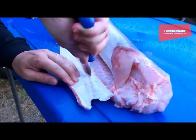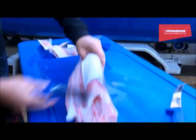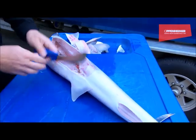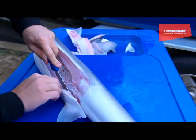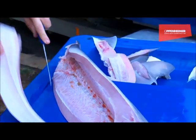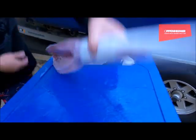I literally cut that belly flap off all the way along. Then spinning around and going the other way - gummy sharks are tough but I just follow that natural crease all the way up and take that beautiful belly flap off. Now we literally have a trunk and it's ready for filleting.